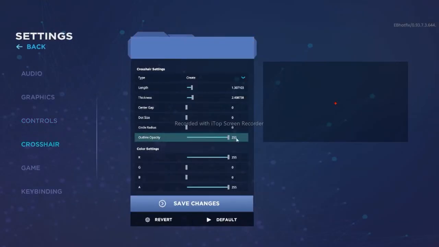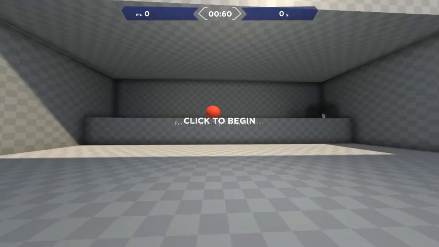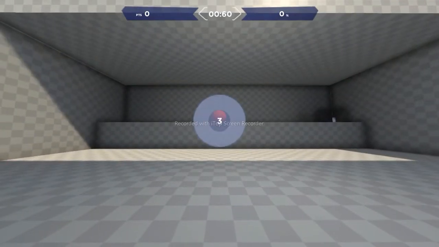You can change the opacity so you get a little bit of an outline there. You can change the length of it. You can make it a little smaller, kind of like what you see on Valorant or CSGO. You can change the thickness if you like. Right now we have a healthy medium in the crosshair. I'm going to save that. If we go back to the screen here, just know that you have a lot of functionality at your disposal.